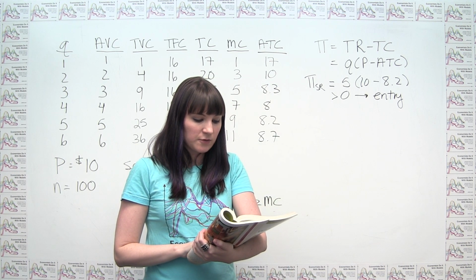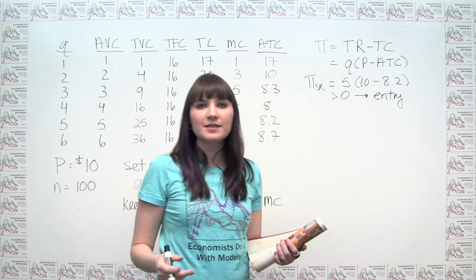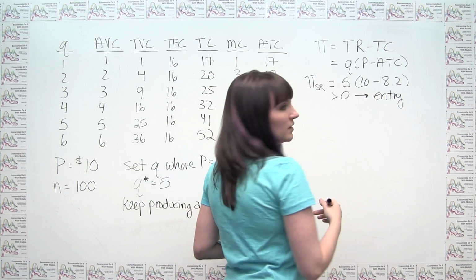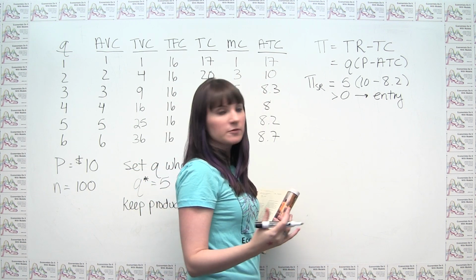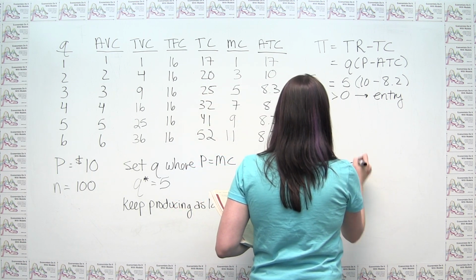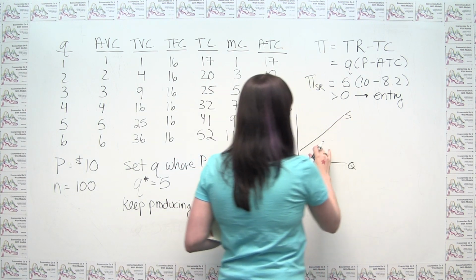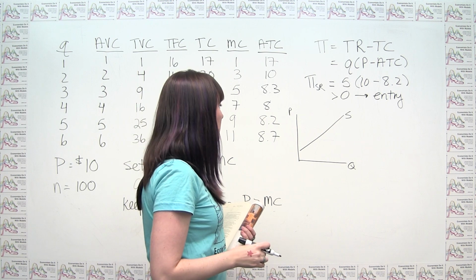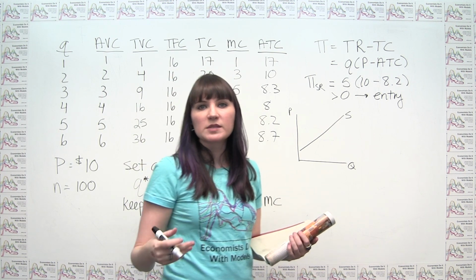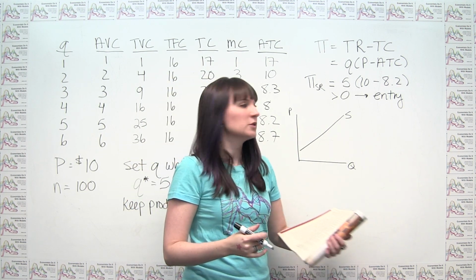And we can think about what that's going to look like, because what we ultimately want to know is, will the price rise or fall? So we can think about the effect that entry has on the market. And to do that, we need to think about our market supply curve. Here you have quantity, here you have price. We have a market supply curve that's upward sloping like this. And we said that one of the determinants of supply was the number of firms in the market. And when the number of firms in the market goes up, supply increases.